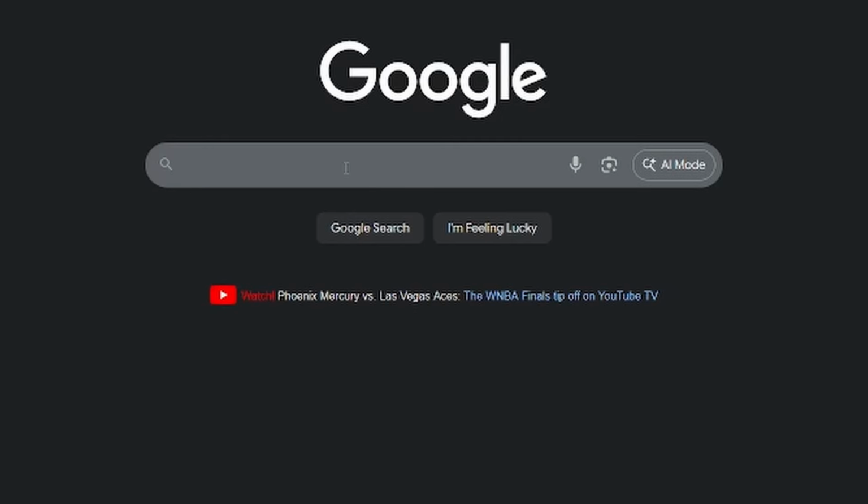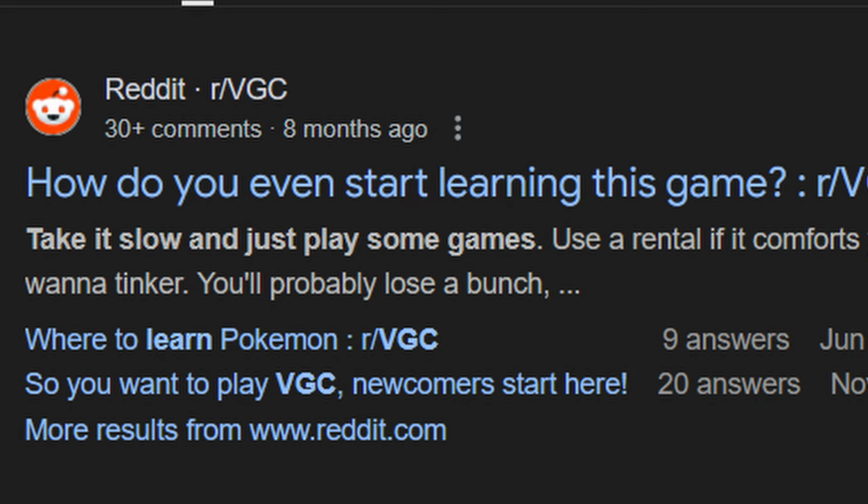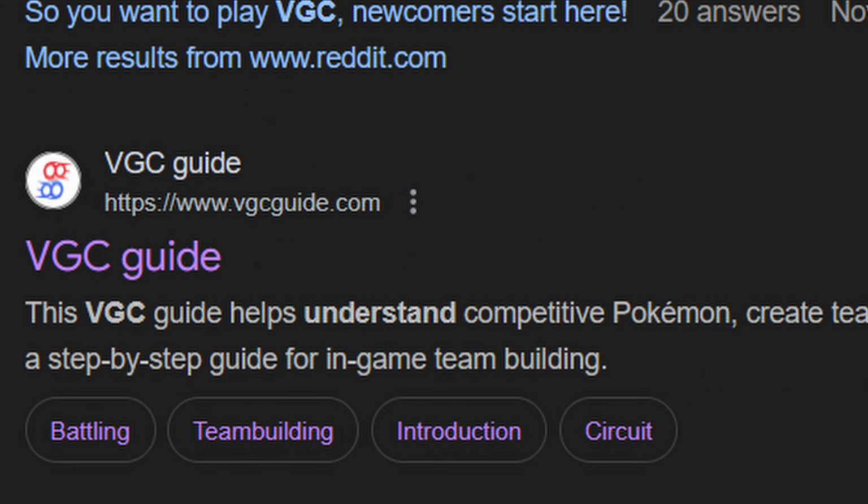Anyway, where exactly do you start if you want to learn competitive Pokemon, aka VGC? Well, what if we just did literally the most basic thing ever and just googled how to learn VGC? Because it's the year 2025 and the internet is truly dead, the first results I was given are Reddit threads. But the first actual link is VGCguide.com.